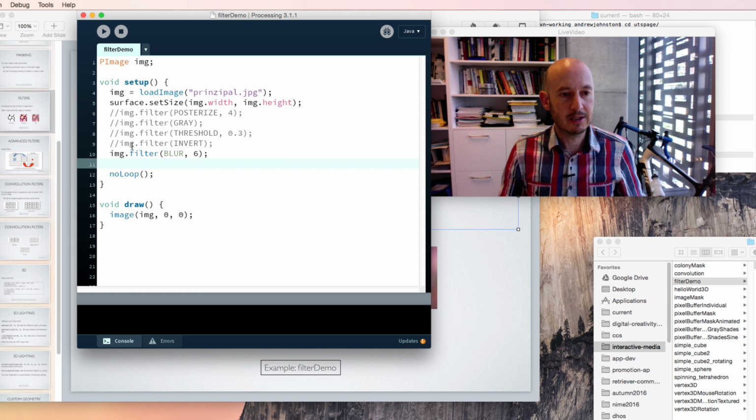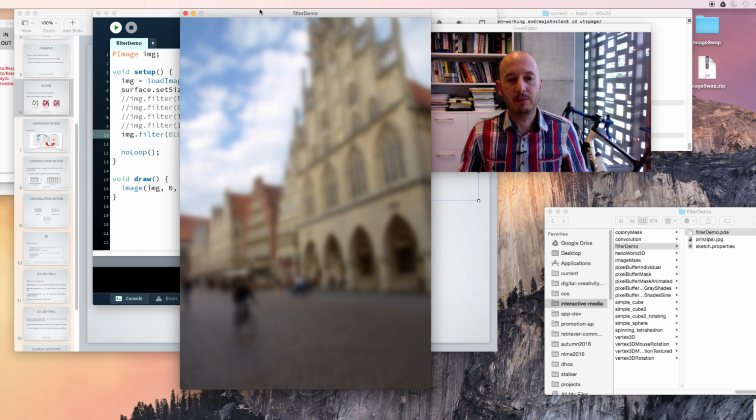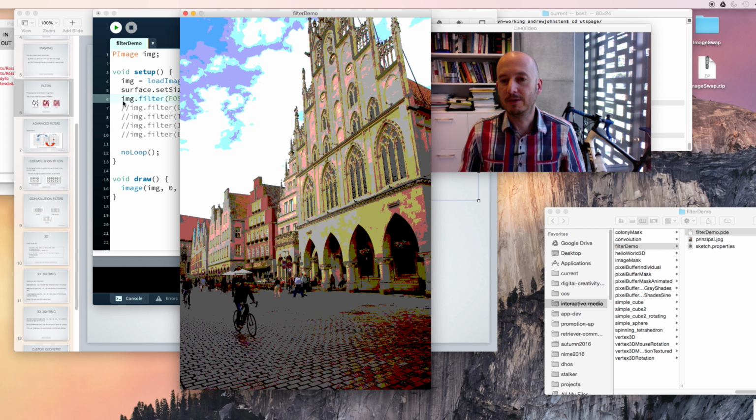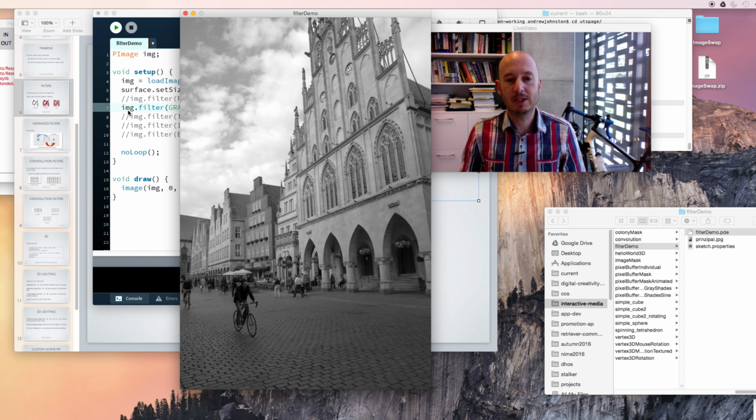So as you can see there, so far in this example we're applying the blur filter. If you look in the documentation, you'll see that each filter has different kinds of parameters that affect it, so you can check out the documentation for that. If we run this now, we'll see what the blur filter does with that particular setting. We can also try posterize, which is always nice. There's a posterize filter, or a gray filter, which changes the image to grayscale.